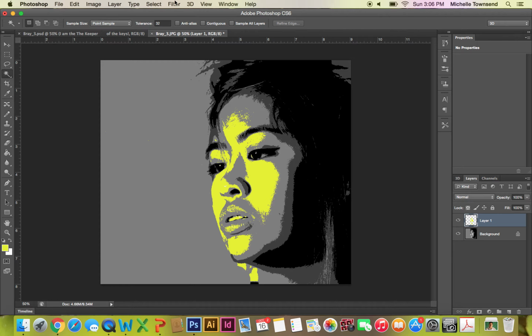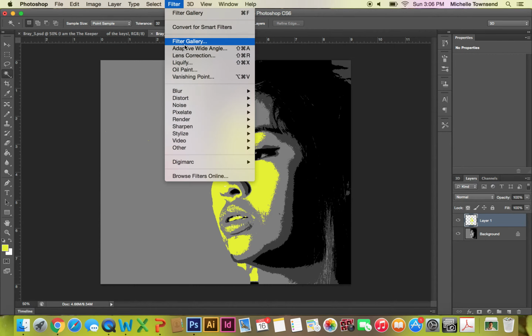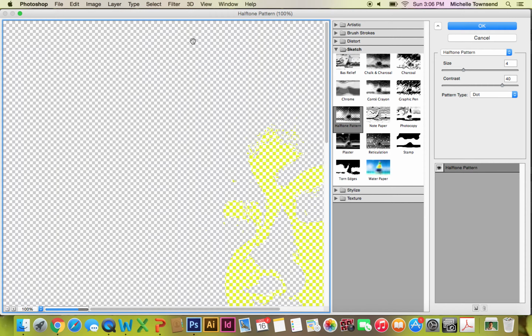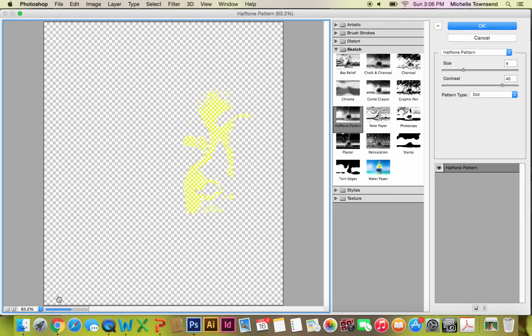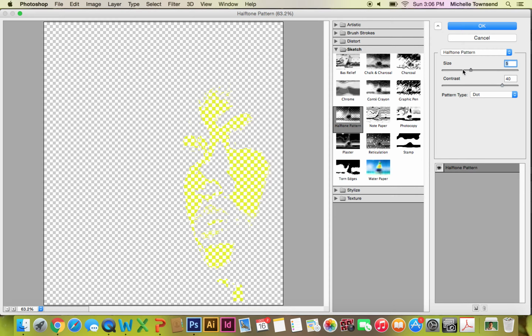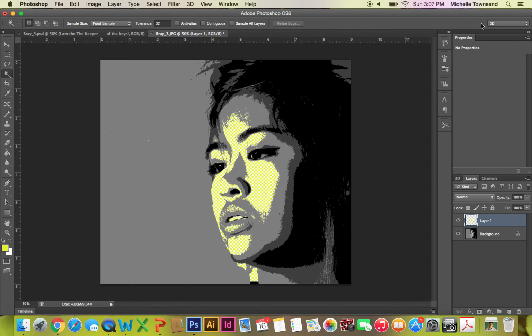And then I want to add the Ben-Day dots like Roy Lichtenstein, because I'm trying to make something similar to his work. So I'm going to select Fit in View so I can see my view. And I can play around with the size of the pixels. I can play around with the contrast of the pixels. But I think I'm going to go with 40 and 4. I think that will give a nice emphasis. All right, 40 and 4.